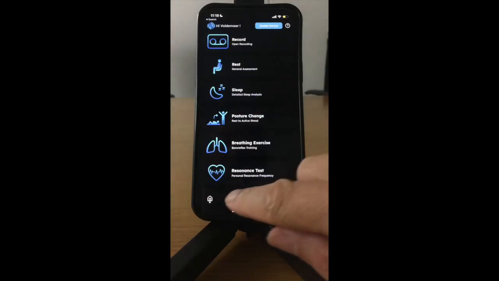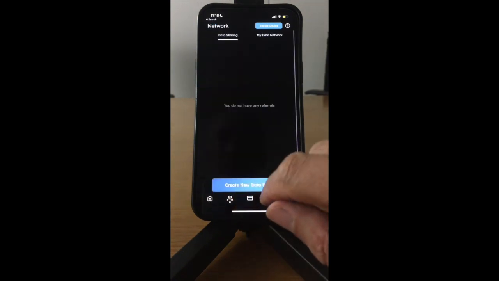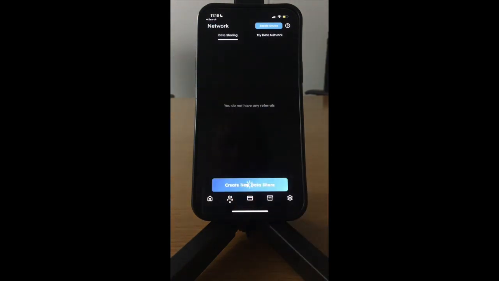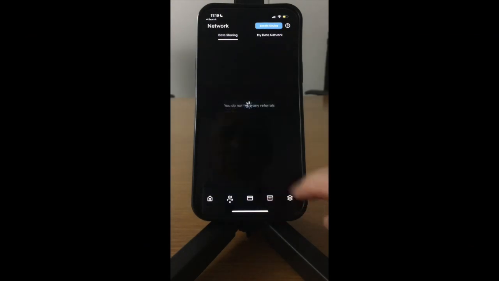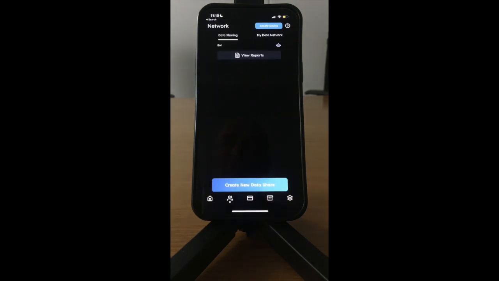First, this is the phone of the user. The user did a recording already, and now the user is creating a data share. This takes a little bit. A few moments later, the user decides to share with the doctor and the bot. Now the data tokens are getting minted and sent to these parties so that they can access the data. This is done, and now we can already see the report of the bot, but we have to wait a little bit longer until the doctor has done it.